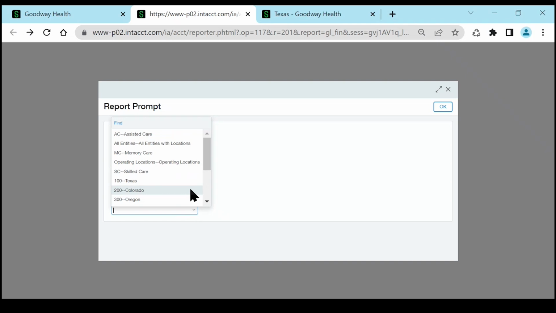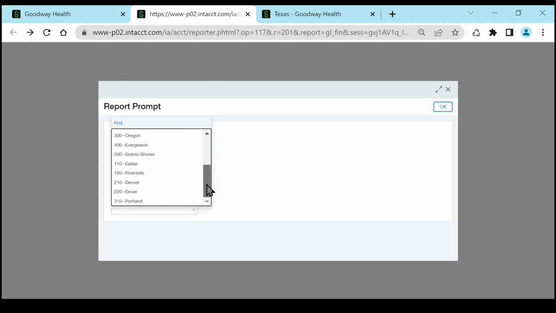So perhaps in those 5 facilities that I have, some of them are assisted care, some of them are non-assisted care. Maybe I want to group the assisted care ones together. So this gives me a way to individually see those facilities or to group them together. You can see that I've got assisted care, I've got memory care, and I've got skilled care. And then I've got additionally the individual entities, and then within those entities, I can also have locations. So there is some hierarchy here.